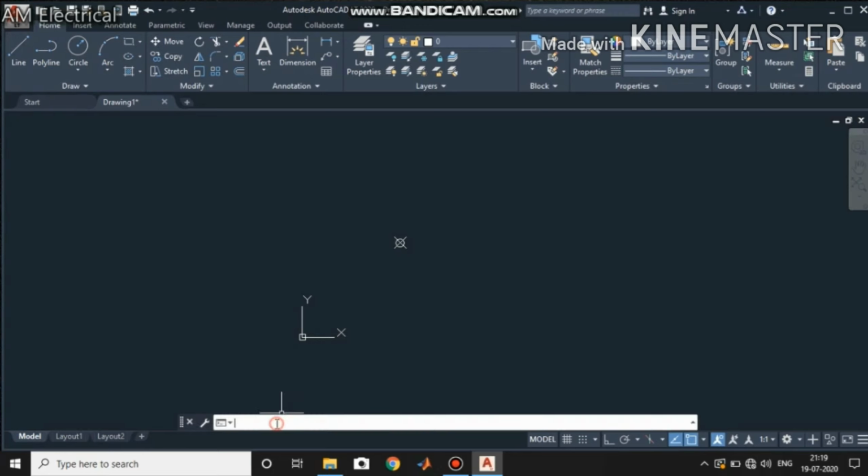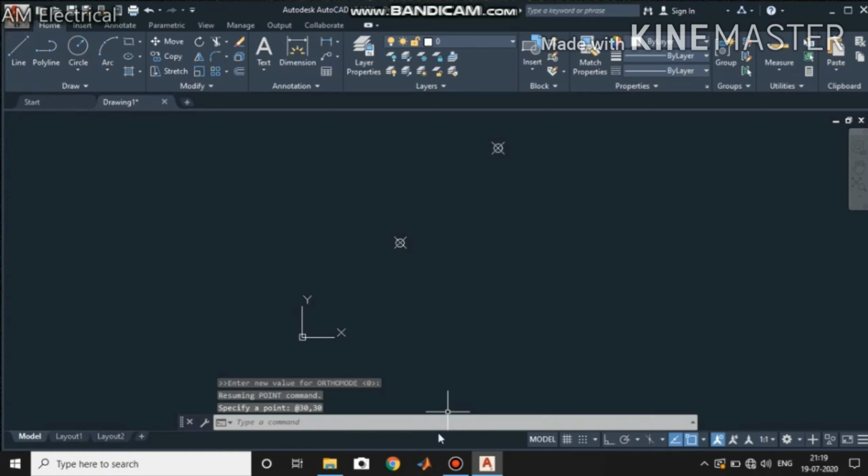To do that, press Enter to repeat the point command, and when the software asks to specify a point, you have to put @30,30.